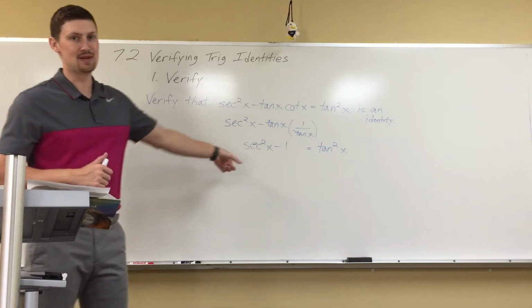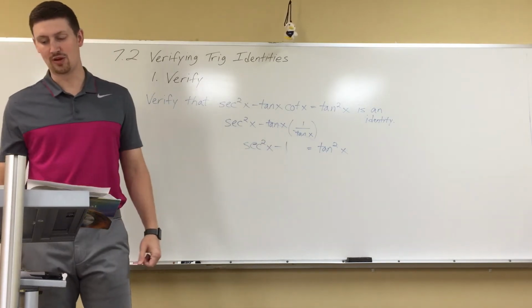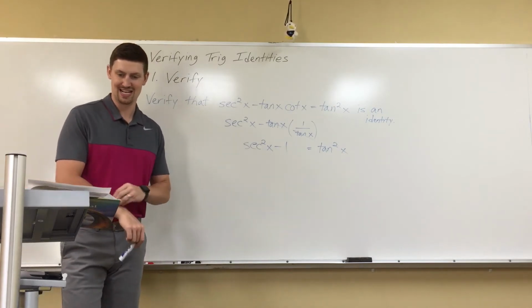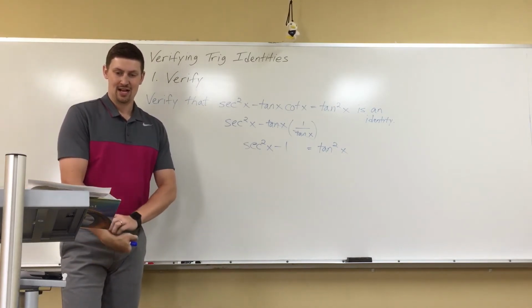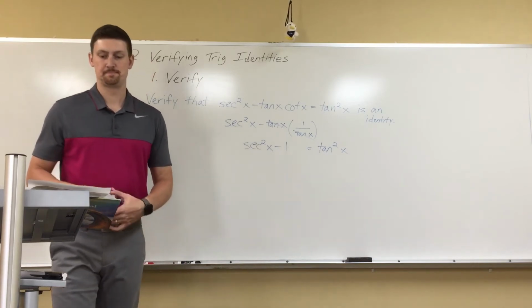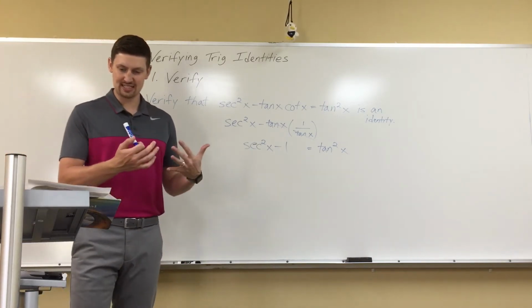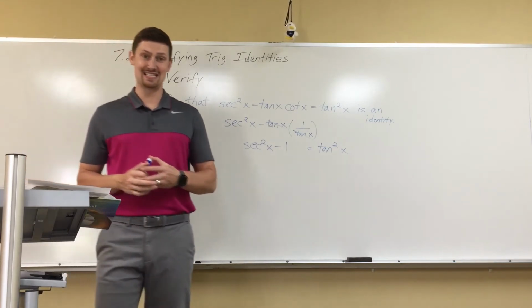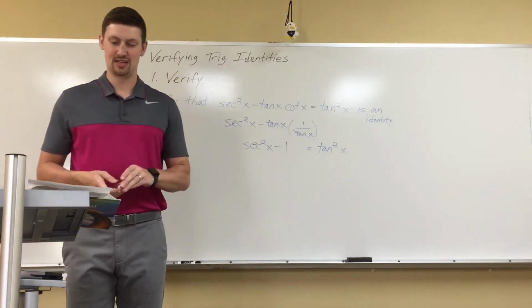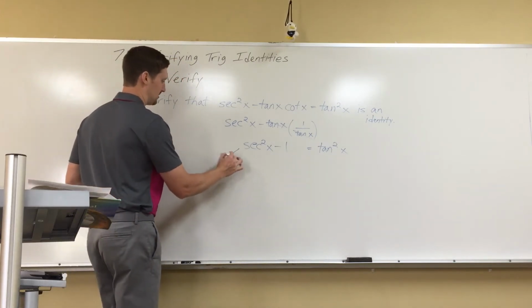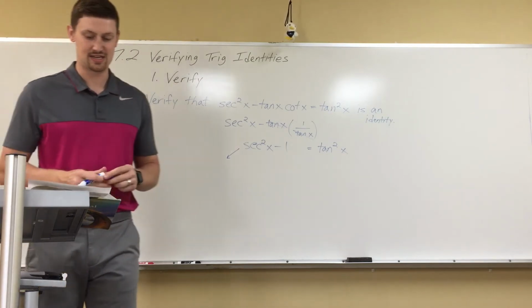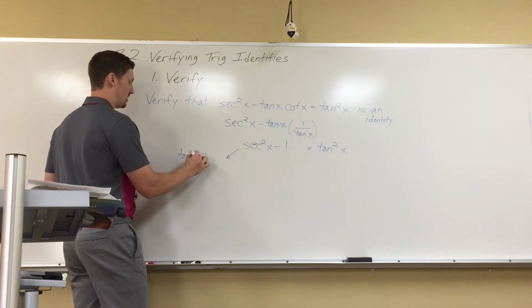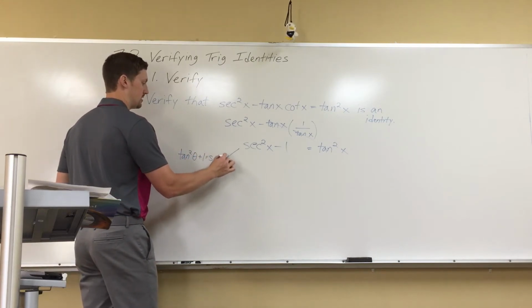All right, do these look the same? Not quite. Let's stick with the left side. What about secant squared minus 1? Look at your formula sheet. Any ideas there about what secant squared minus 1 would be? Do we see secant squared anywhere on our formula sheet? I do, under Pythagorean identities. Let's write it out. The formula I see with secant squared is tangent squared theta plus 1 equals secant squared theta.